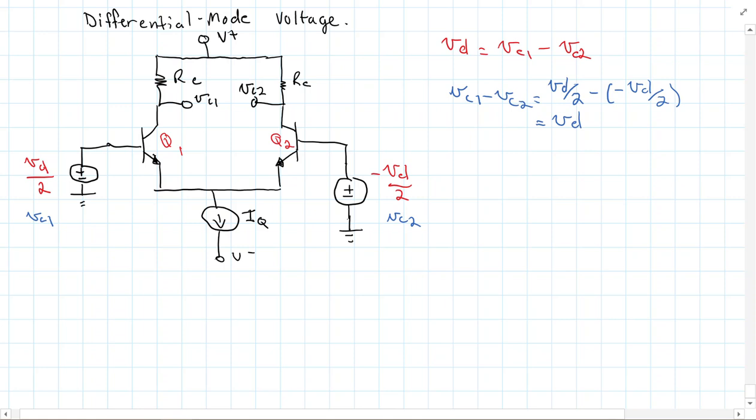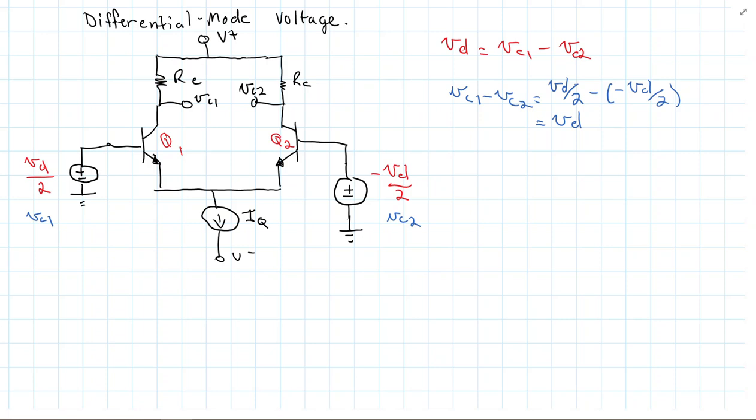Now, sometimes you have to be careful. Some authors choose to do it slightly differently, and I'll show you what some authors choose to do with their voltage supply. They write that as VD over 2, but then they flip the power supply to be minus plus, which of course is just the exact same thing. I don't know why, I just get in the habit of doing it like that and putting a negative on it. Different schools of thought on it, but that's just the way I tend to do it.